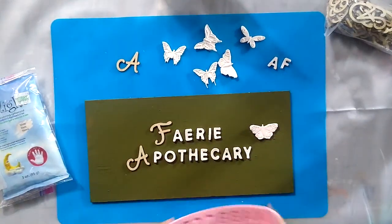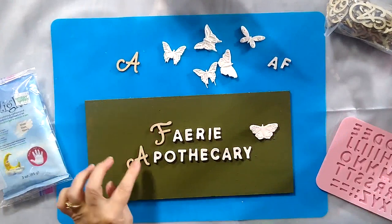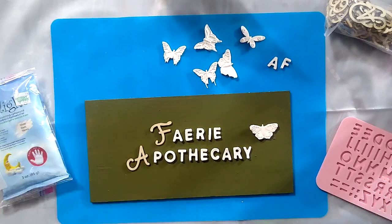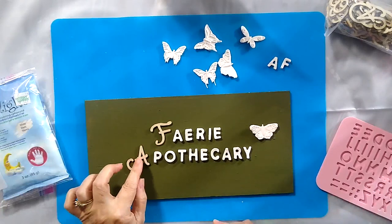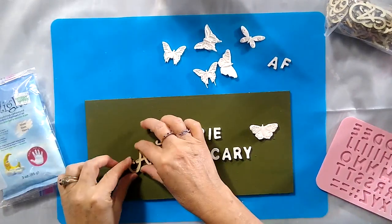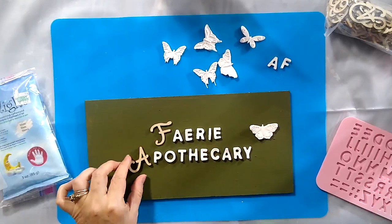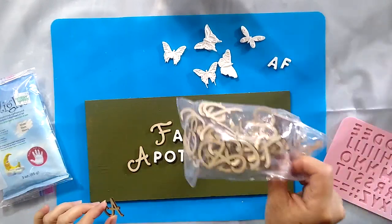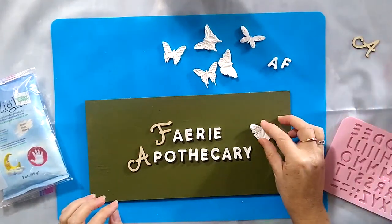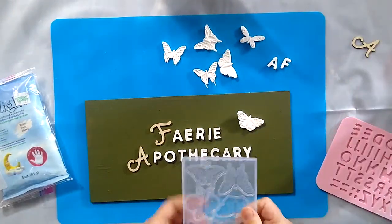So I did the letters, but I wanted larger ones for the two beginning letters of each word. And even though this one's not as tall as that, I was going to double them. However, I only have one F in my bag of letters here. So I'm just going to go with this. And then I made these out of this mold. I got this at Hobby Lobby.